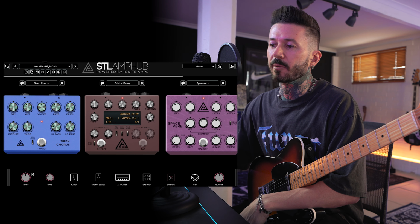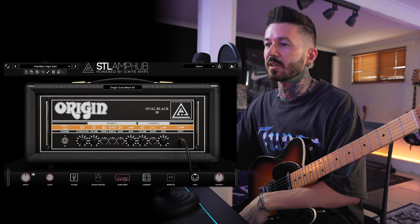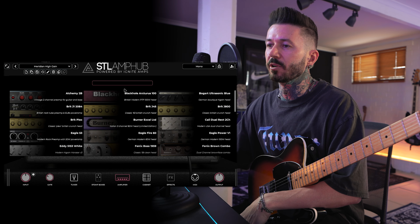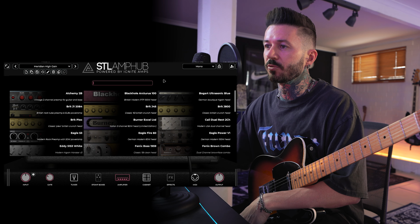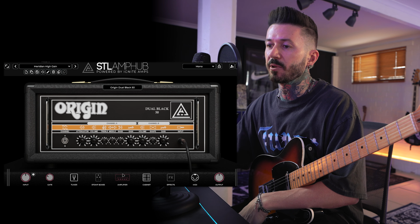All right. I'm going to disengage the post effects and the pedals just so we can hear what the amp sounds like. And just quickly before I jump into it, have a look at how many amps are in AmpHub now. There are so many to choose from. When I first started using AmpHub, there was a lot less, but here we are now.